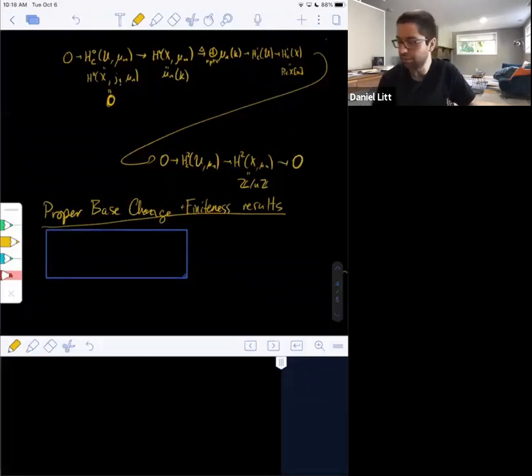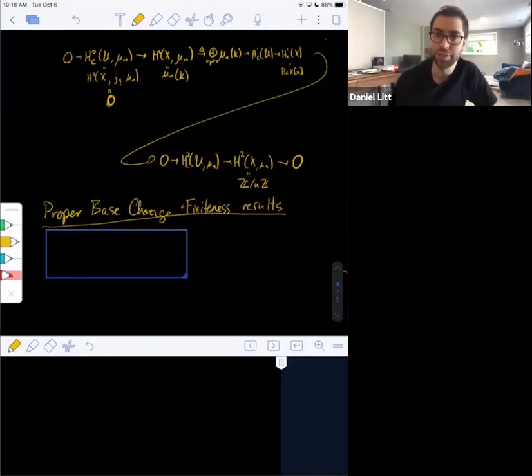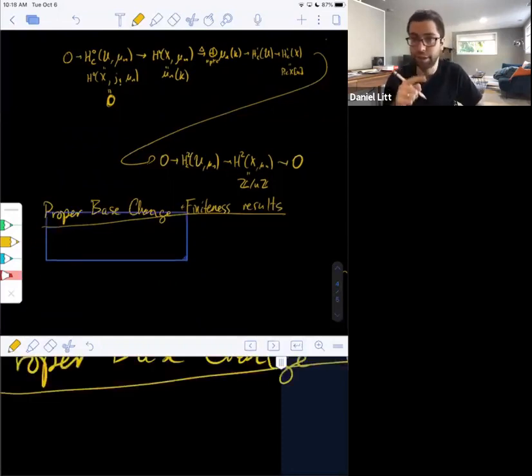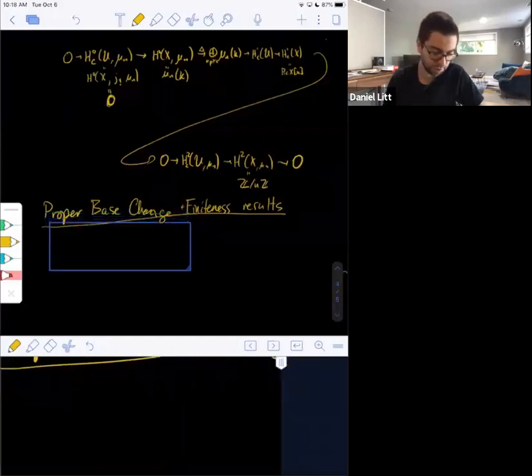So let me tell you what I mean by good finiteness properties. And this is, if you'd like, an étale cohomological analog of the coherence of proper pushforwards in coherent cohomology, right? Which says that if you take the derived pushforwards of a coherent sheaf through a proper morphism, you get coherent sheaves. All right, so here's the definition.